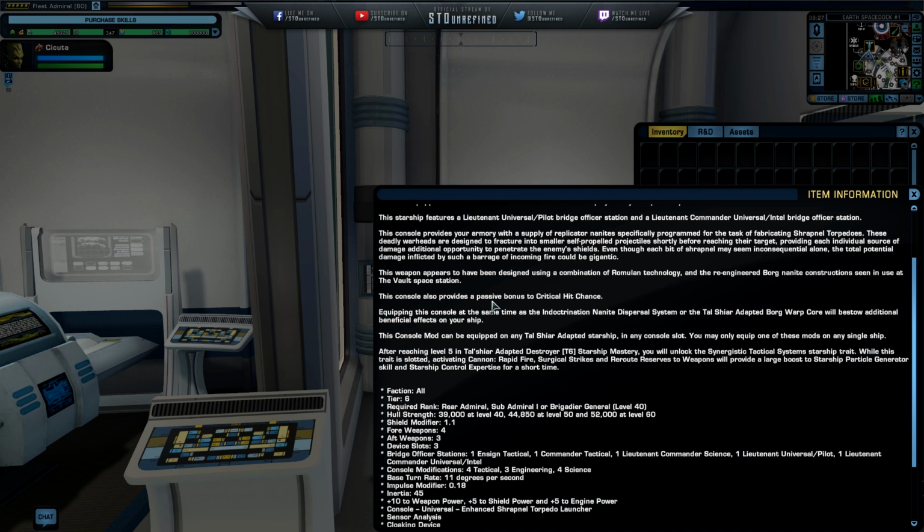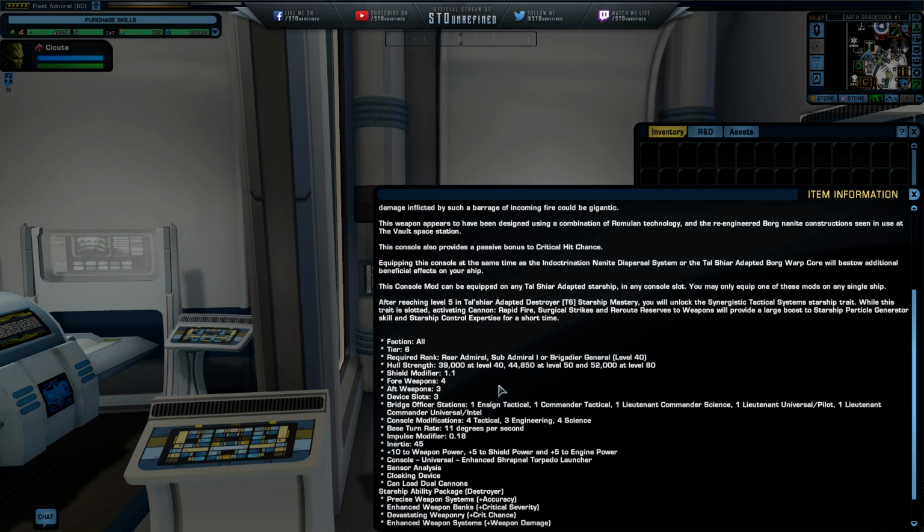This console also provides a passive bonus to critical hit chance. Equipped with this console at the same time, the indoctrinated nanite dispersal system of the Tal Shiar Adaptive Borg warp core will bestow additional beneficial effects on your ship. Okay, looking forward to those benefits. Friends with benefits, I guess.